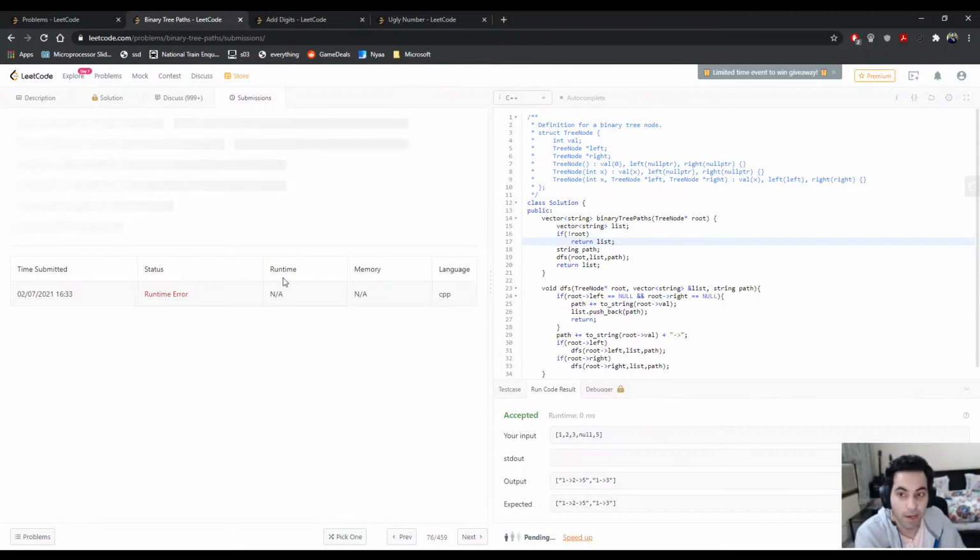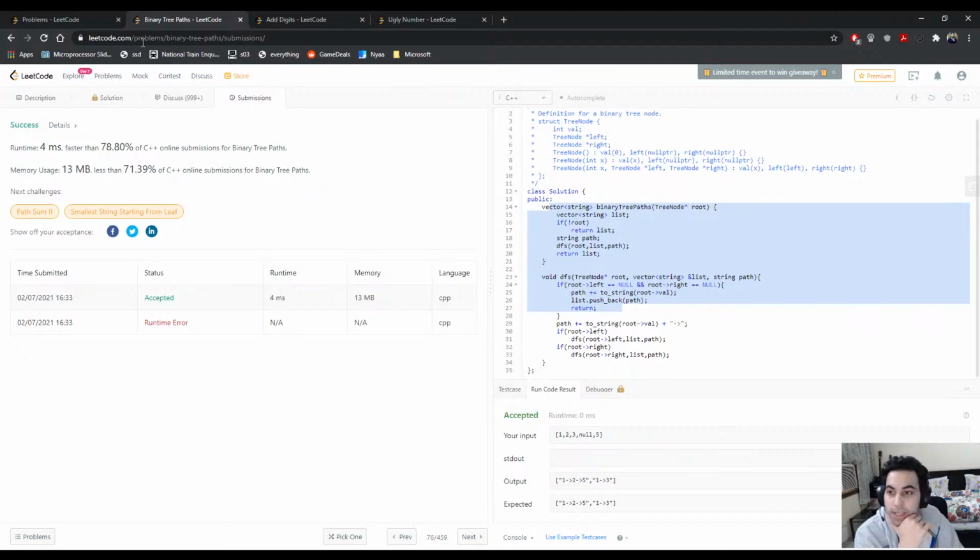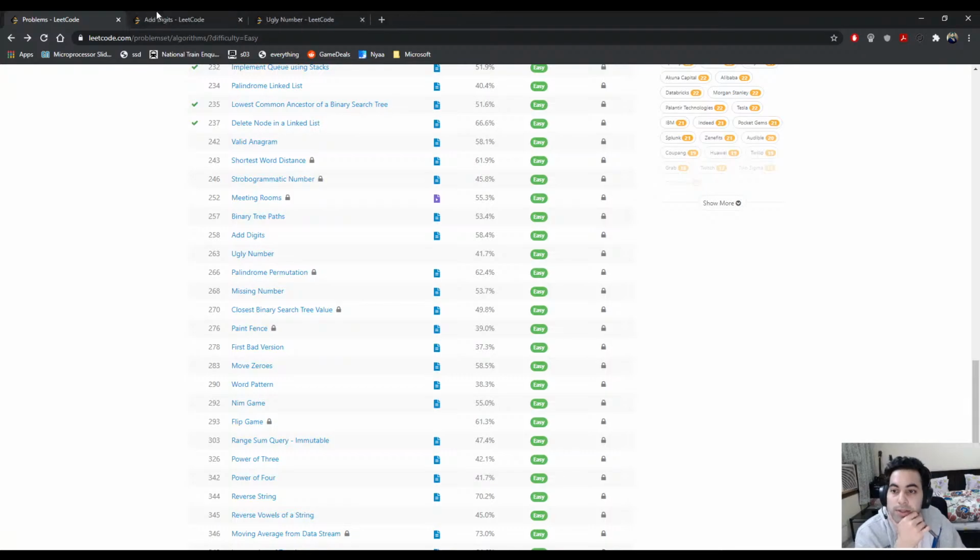That's why people don't have a high acceptance rate on this. Okay, margin of error. I guess that's it. Looks good, I guess. Depends on how you make toString, or how you do this, string builder kind of things. Whatever. Okay, that's fine.